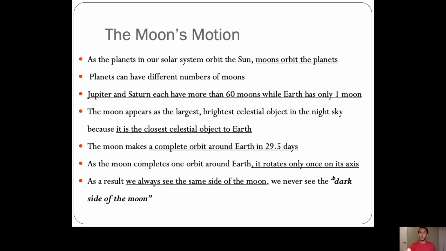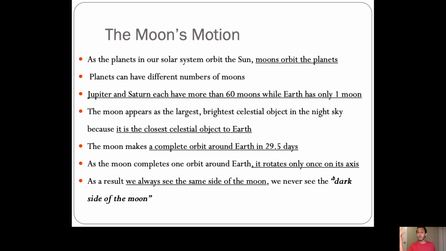Okay, we're looking at the moon now. Okay? Now, just like the planets in our solar system, we haven't talked about all the planets yet. We've talked about Earth is the only one we've talked about, but we should be relatively familiar with the fact that all the planets orbit the sun, right? They revolve around the sun. Well, moons orbit planets.